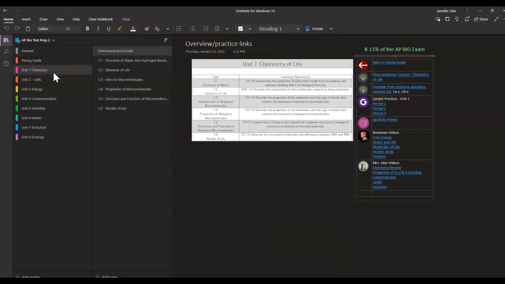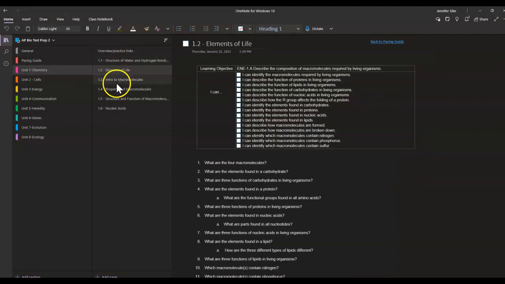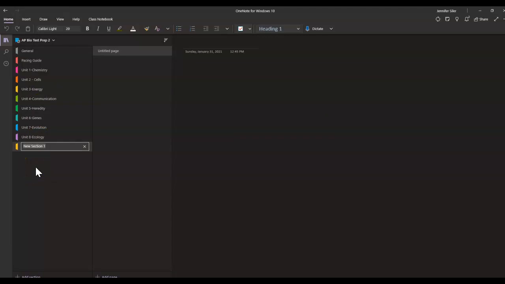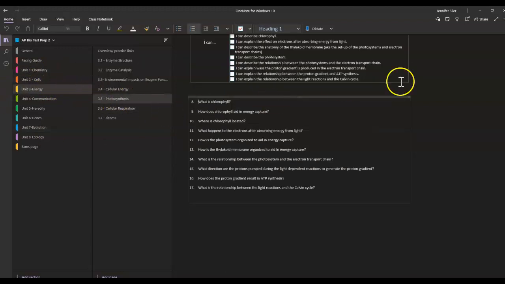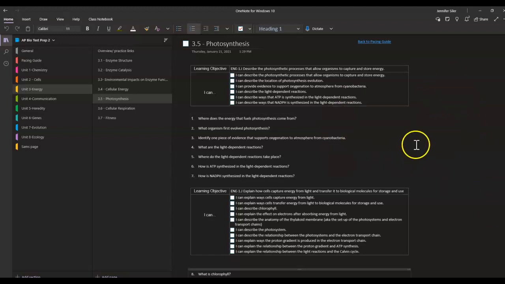So hopefully this is going to help you. That was my goal, to give you something. I also wanted to let you know that you can add a section here. You can just say, okay, this is Sam's page, and you can put whatever you want on this page. You can do notes, anything you want. Even in here, you can copy and paste diagrams and images. For example, for photosynthesis, there are lots of cool images. You can just copy and paste them right here so they're all in one spot.